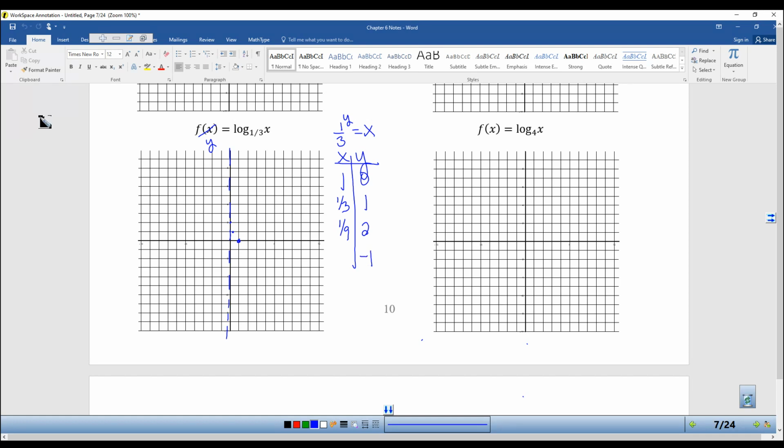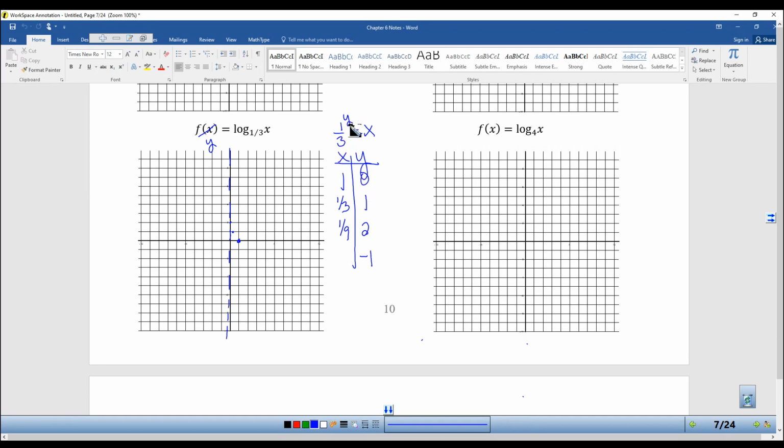Do you remember that when we had y is equal to 1/2 to the x, we talked about how those went down, and so it was easier to pick negative numbers for x because then you got nice numbers for y. When you picked positive numbers for x, you got these little fractional numbers that were hard to plot. So it's the same concept. If you see that there's a fraction here, you're going to want to plot some negative numbers.